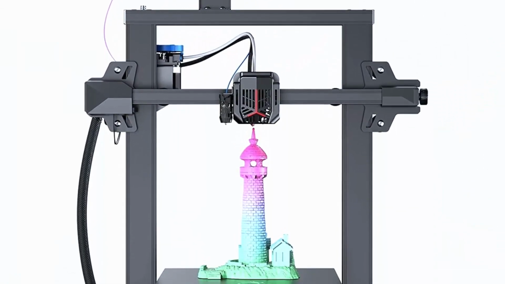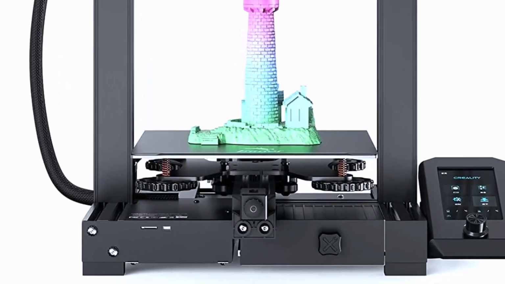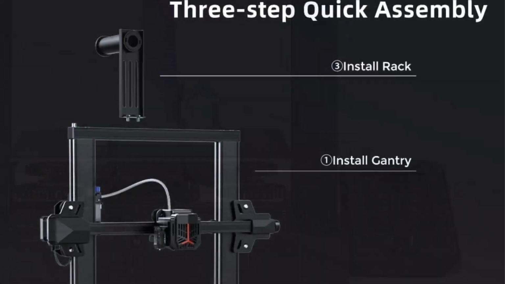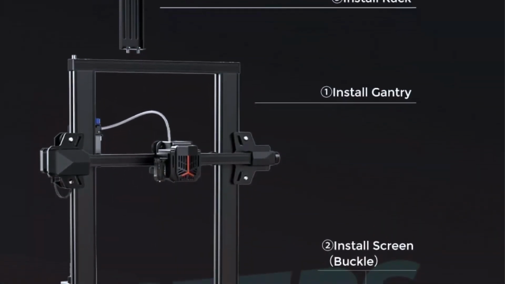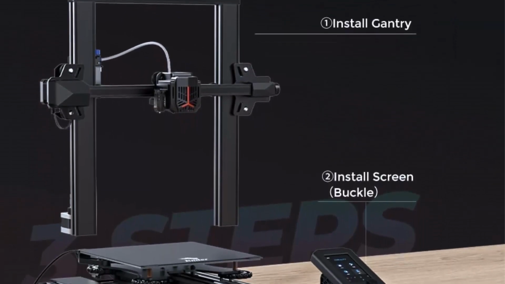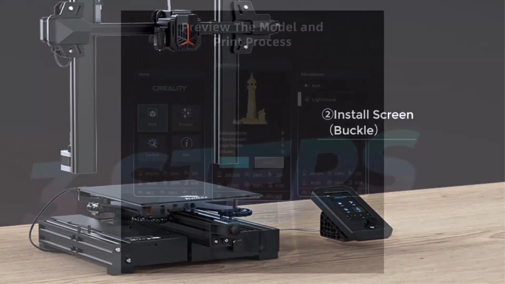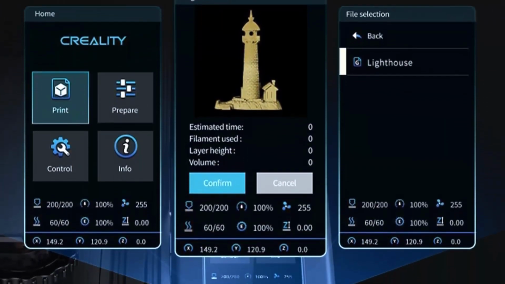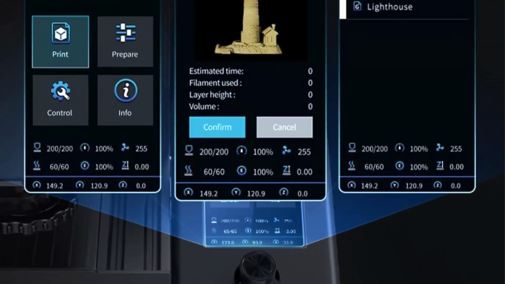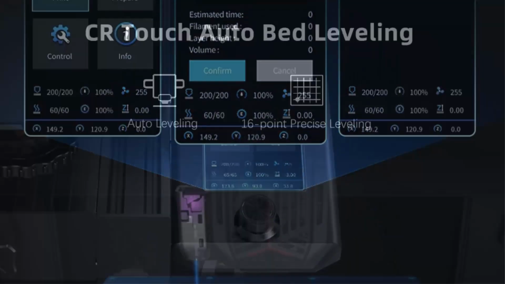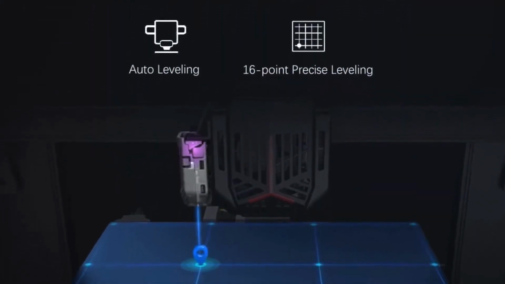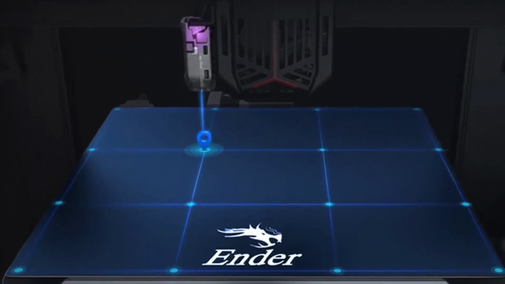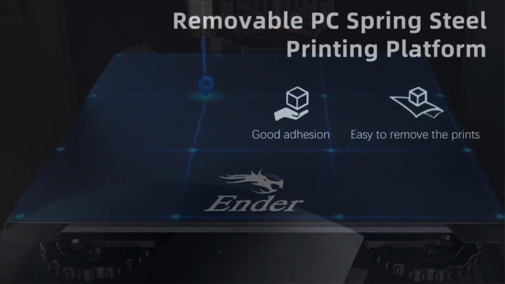The Ender 3 V2 Neo 3D printer comes with a variety of features that make it an attractive option for hobbyists and professionals alike. One of the most notable features of this printer is its large build volume of 220 × 220 × 250mm, which allows for the creation of larger models. It also has a redesigned print bed, which improves adhesion and reduces warping, ensuring that your prints come out smoother and more precise. Additionally, the printer has a filament runout sensor, which alerts users when the filament runs out, preventing wasted time and materials.